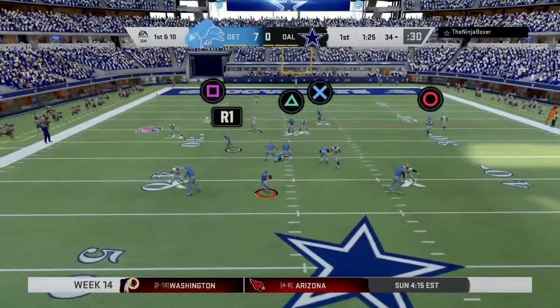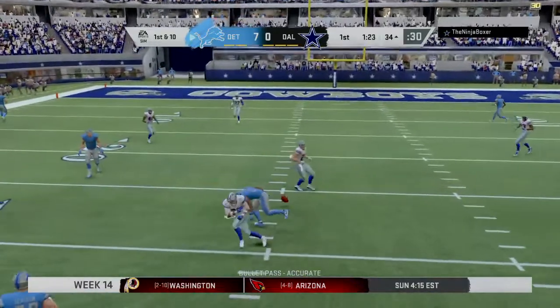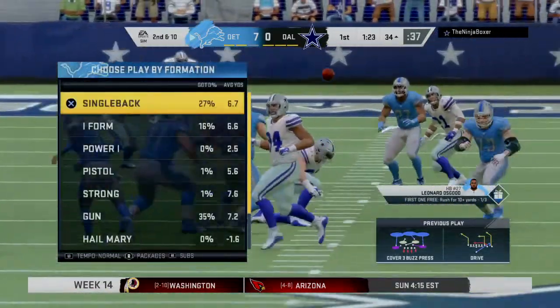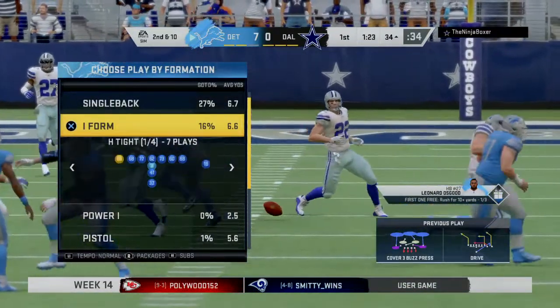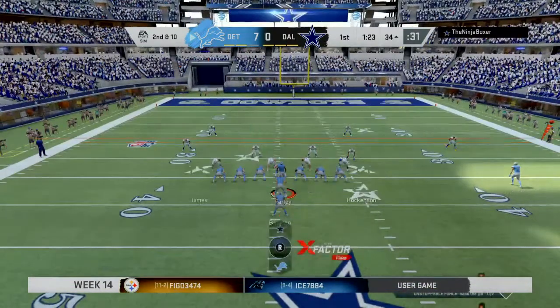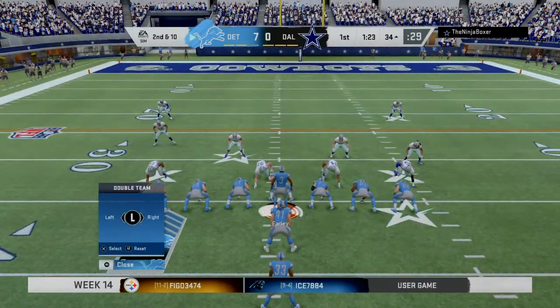Looking to throw. Farley. And that is incomplete. He couldn't hold on through the contact. Brings up 2nd down. Didn't have a receiver open downfield, and as it turned out, couldn't even find his outlet man because of the coverage. It was way too tight. Unable to find anyone open.